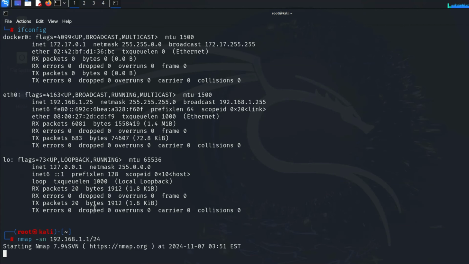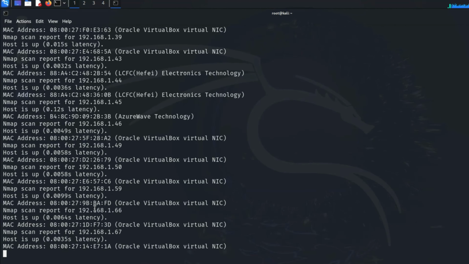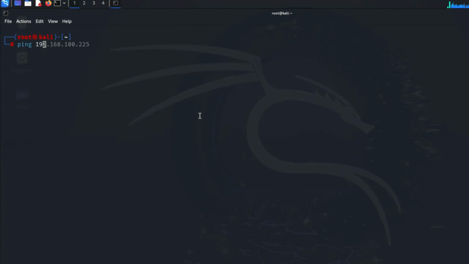By using the nmap tool, we are able to find out all the devices active in the network. Before beginning the practical, we have to make sure the machine is active.